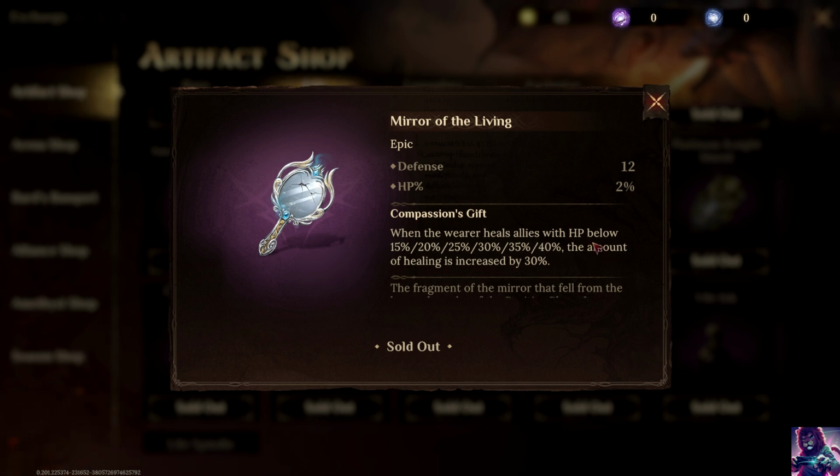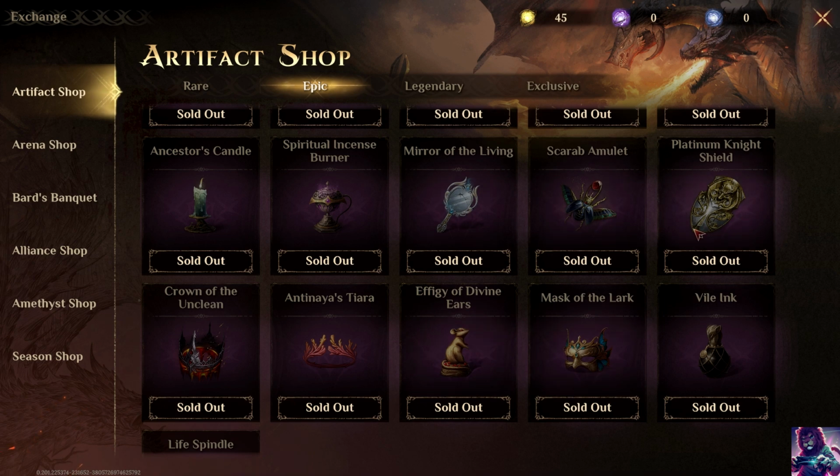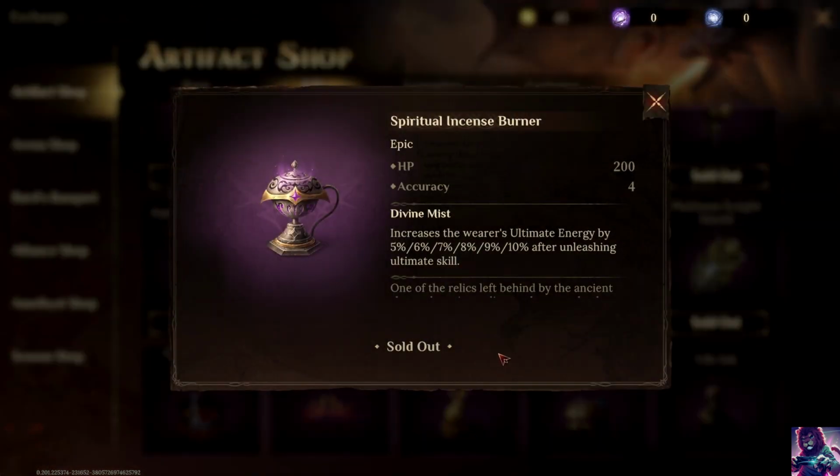So somebody like Ogok and what's her name, Jillian, there are a lot of healers in the game. You can use this on basically any one of those. Single heal. It should not be an incremental heal. Increase the wearer's ultimate energy by 10 seconds after unleashing the ultimate skill. So this is great for your attack down ultimate champions. You will reduce the time interval between not having an attack down and having an attack down.